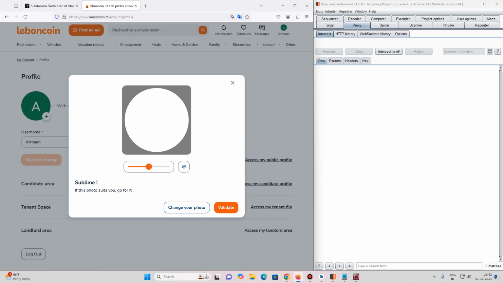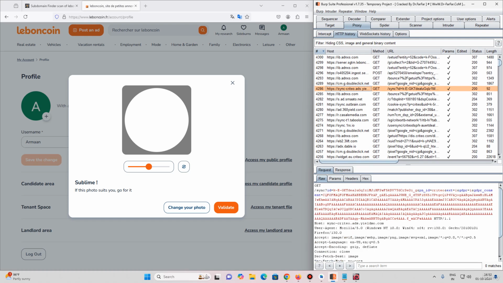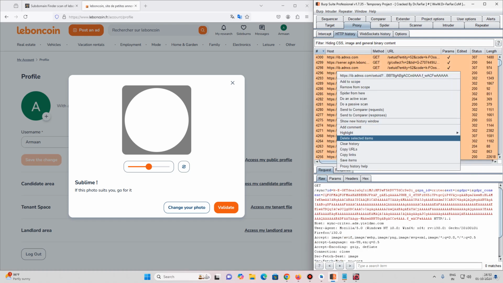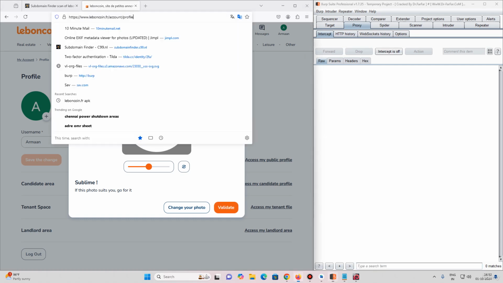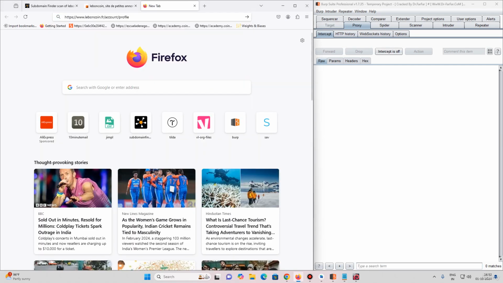I don't know exactly how the web application would treat this, but I clicked on validate and I don't know what the backend requests are going on, so I would prefer doing it like this.